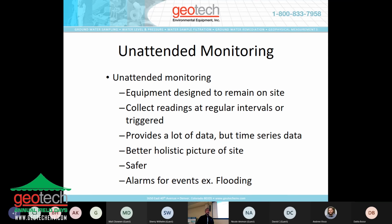It provides a lot of data, but it's also time series data. So a lot of people are like, oh, I'm going to get a lot of data points. Yes, but those data points are time series data. We get to see trend over time, and that's really powerful data compared to spot monitoring. Spot monitoring is great, but unattended data gets you, hey, what happened at 2 a.m. when a rainstorm came through on this river or this storm sewer or on this job site, right? What's happening there? What's changing over time?